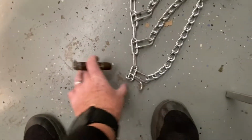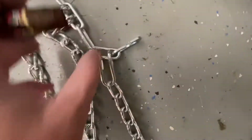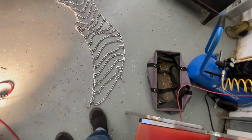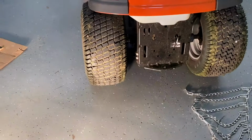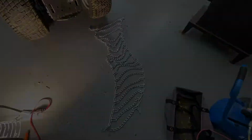The adjuster is this little hook, and then you have the actual chain hook there. That chain hook is supposed to be on the inside and this adjuster on the outside. So this one either needs to be flipped or I'll just move it over to the left tire. So we'll do that next and I'll show you after I get one on.